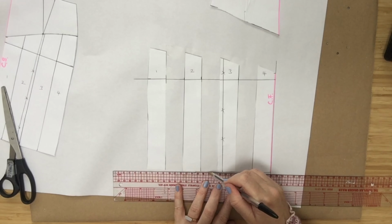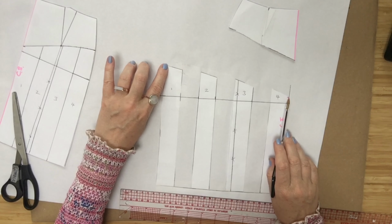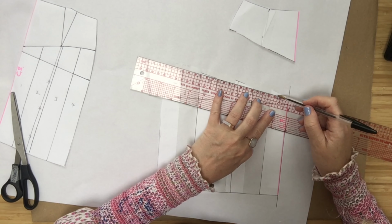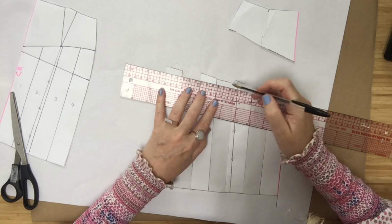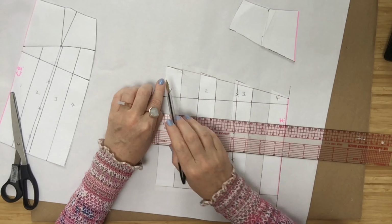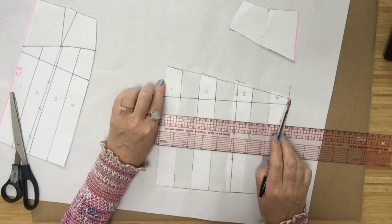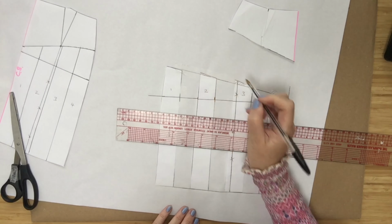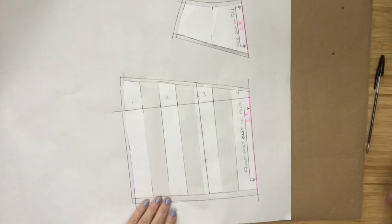So I need to redraw in that hemline. And then here I've got to join that point to the centre front. So we're running through all of those points. We've got some little extra bits left over, but that's okay. But can you see how all those points join up? So we need a smooth line there.